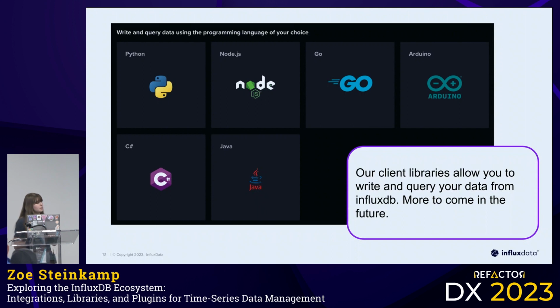A lot of people end up in the Python library because we also allow you to pull it back out with a Pandas data frame, which is an obvious great integration for people. So yeah, that is pretty much the basics of that. I have a link towards the end where I link the Influx community where you can find all these, but there's tons of documentation about them. It's not super hidden at all.